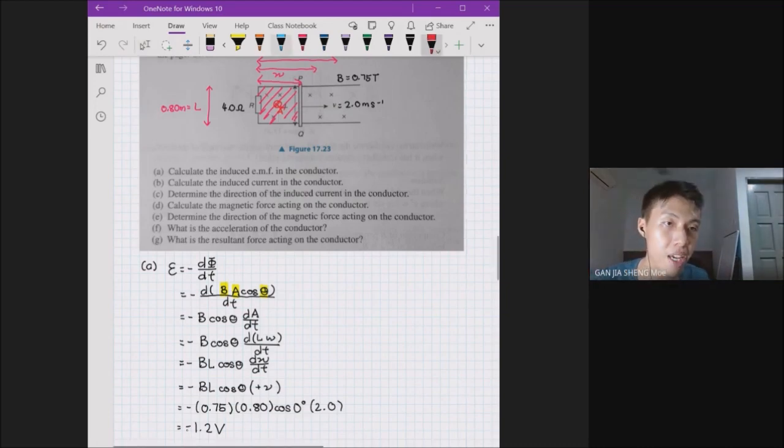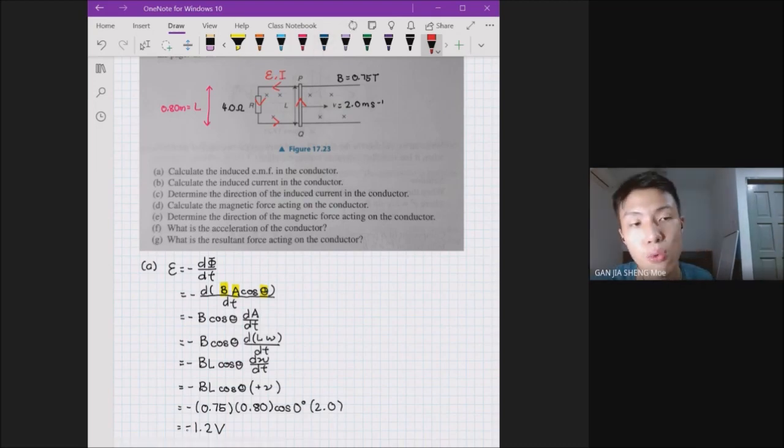So that means our induced EMF here will be in this direction, anti-clockwise. This will be the direction of the induced EMF. This will be the direction of the induced current flowing through the loop over here. There'll be no current flowing through here, and there'll be no current flowing through here because it does not form a closed loop. So there's no current over here. Or you can say there's no steady current inside here. Okay, so that's the induced EMF in the conductor.